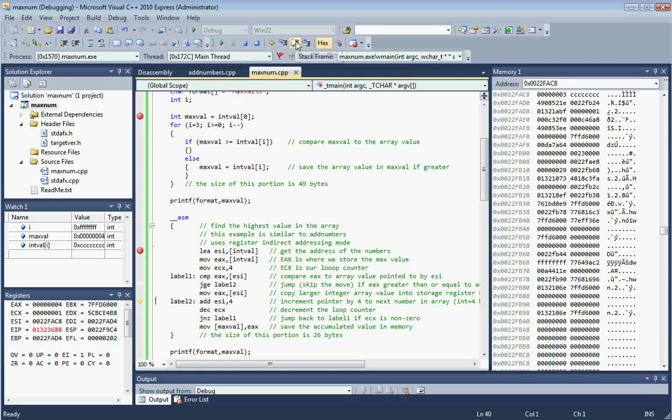We increment the array pointer here. We decrement ECX, which is our loop counter. Now, ECX is equal to 0, so jump non-zero is not going to jump.